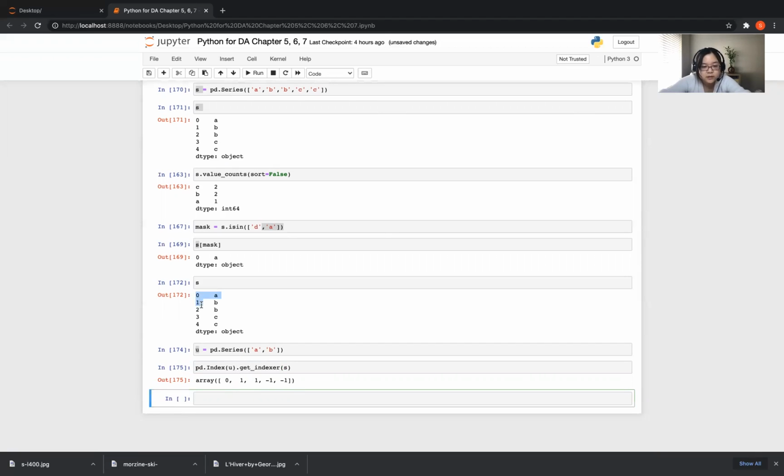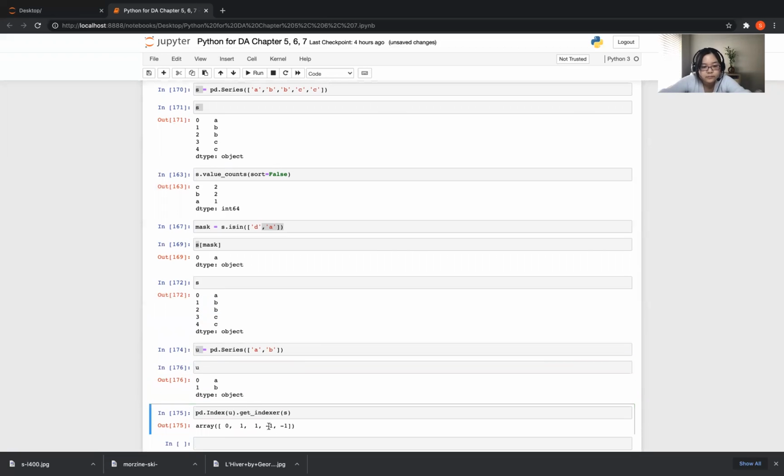In S, the indexer is like this, and in U, the indexer is these two. So it gives us an index array from an array of possibly non-distinct values into another array of distinct values.